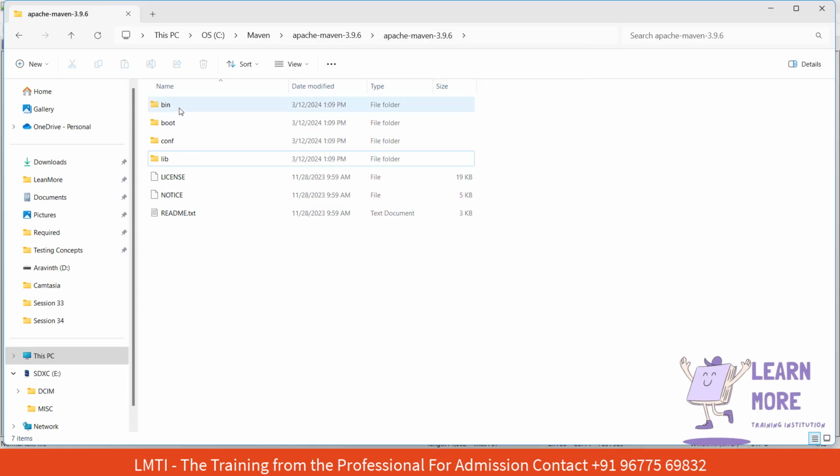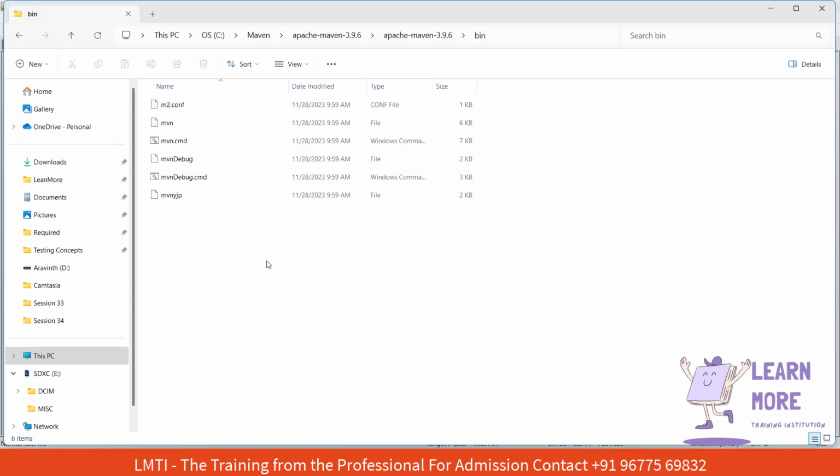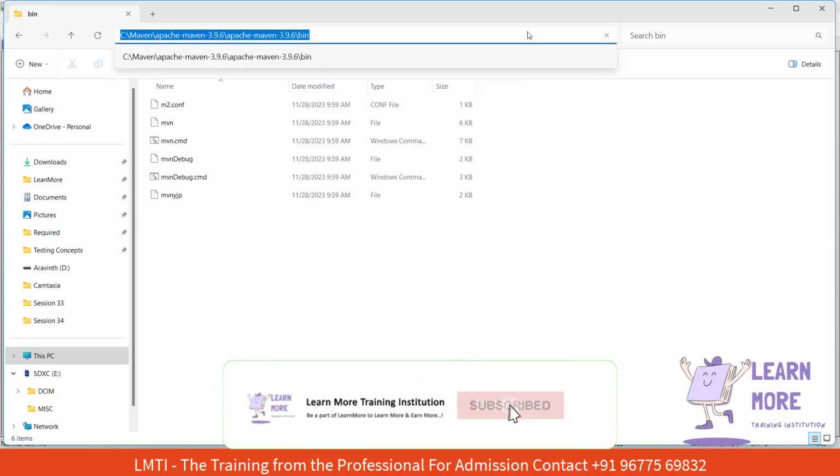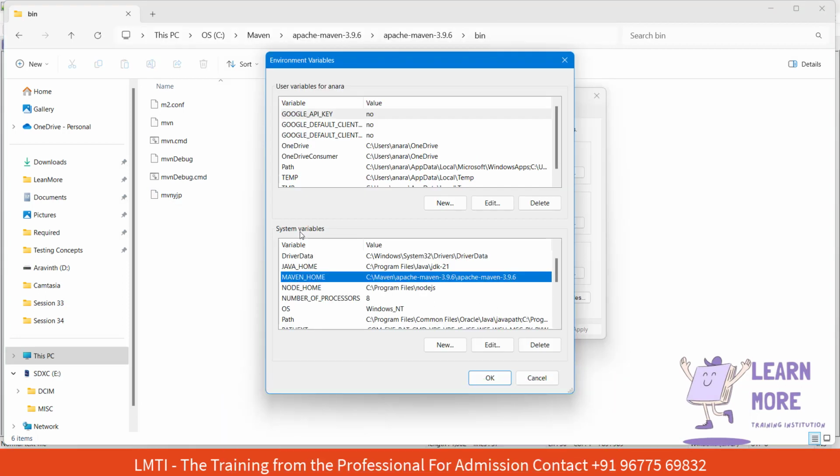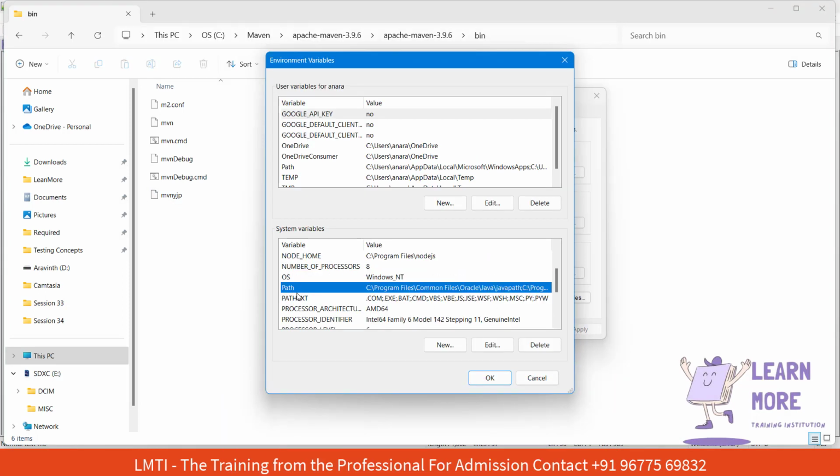After configuring the Maven home path, we need to set the bin path as well. It is always mandatory to set the bin path. I'm copying the bin path location, and where we need to set it is under the system variable, where we will have something called Path by default. Here you don't need to click on the new button, so just select Path and click on edit.